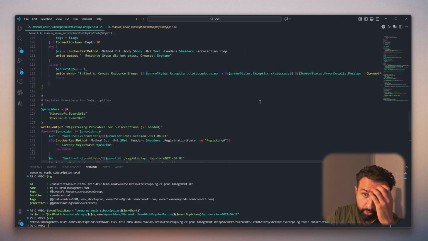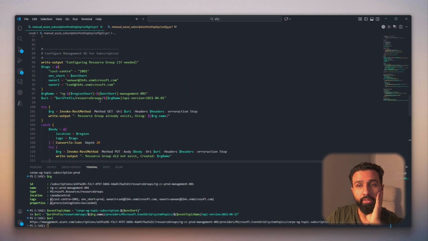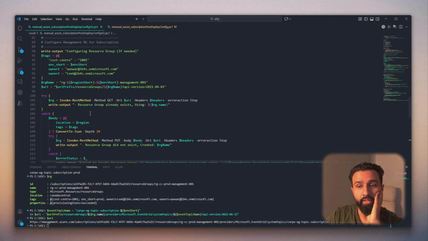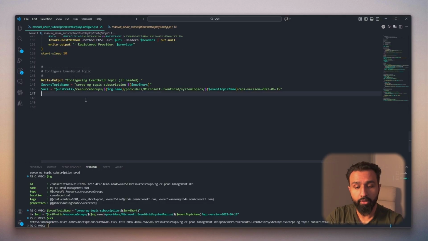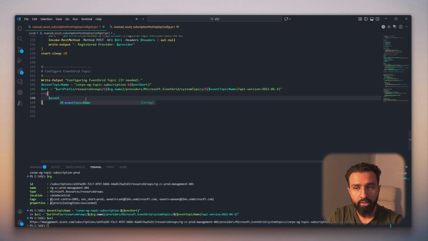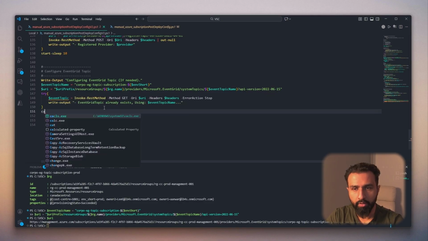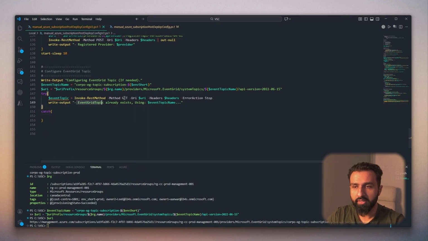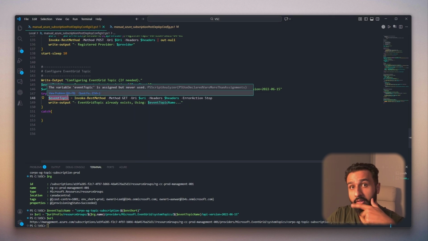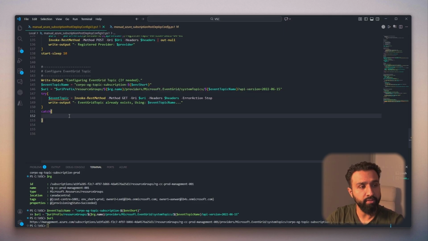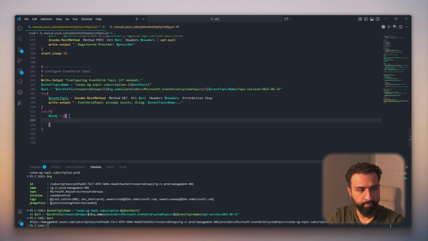And what are we going to do? We're going to do the exact same thing that we did for our group here, which is the try catch process. So we're going to try to see if it exists, and if it doesn't, we'll create it. Event topic this time equals look, and then do a catch. So if it exists, it will say it's using that. Perfect. And then it will have that value to collect more stuff about it. But if it doesn't, body equals a whole bunch of stuff, right?